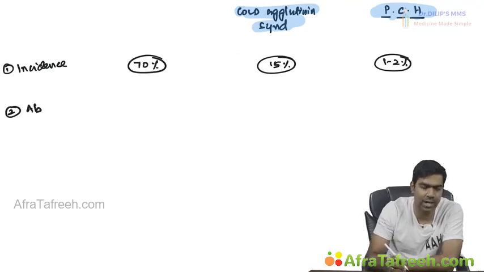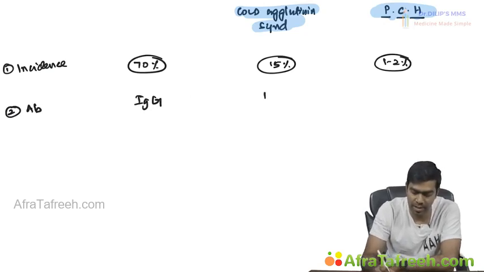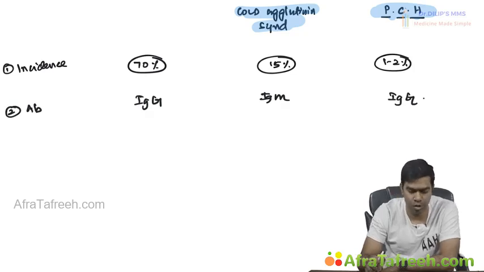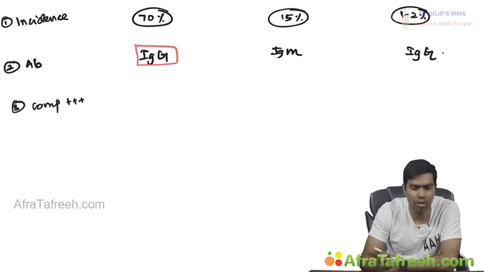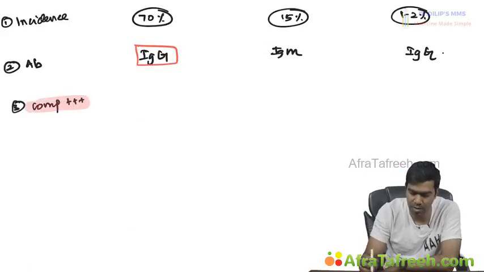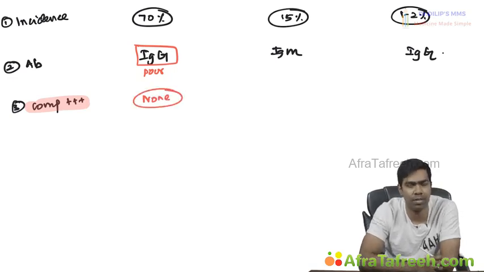And second one, if you ask me what is the antibody type, here it is typically IgG, and here it is typically IgM, and again in paroxysmal cold hemoglobinuria typically it is IgG. What will happen in these conditions, whether they can activate complement or not? Remember, IgG is a poor complement activator but an excellent opsonizer, we know that, but it's not that good a complement activator compared to IgM. So since complement activation is poor with IgG, typically you will result in no complement activation. Usually complement is not activated.